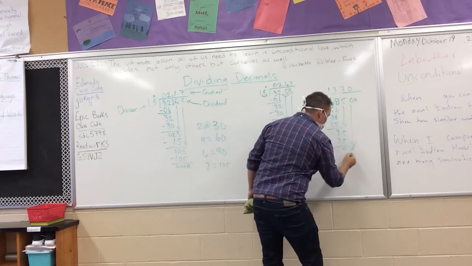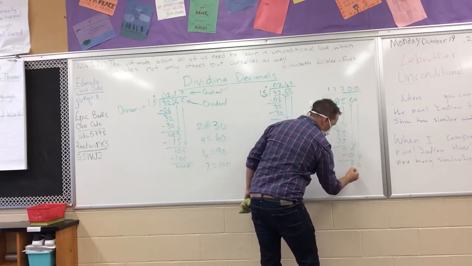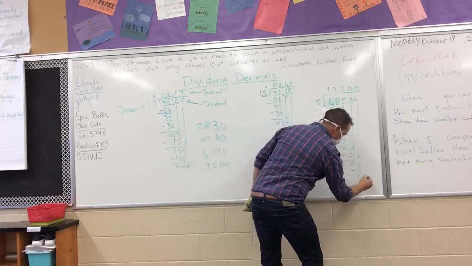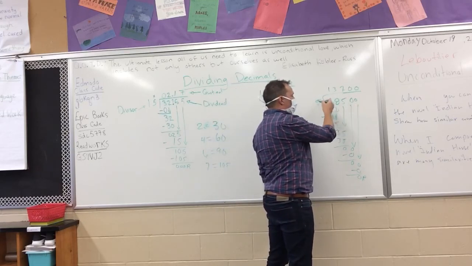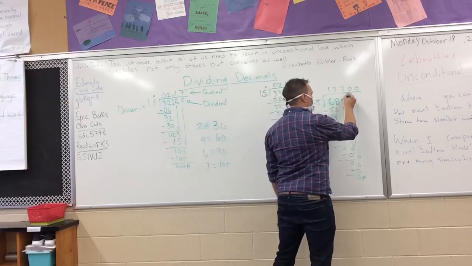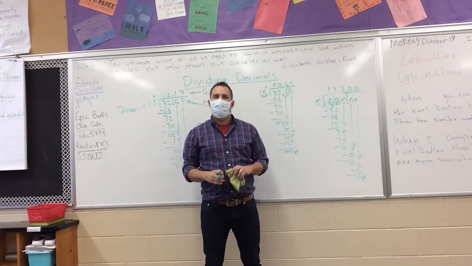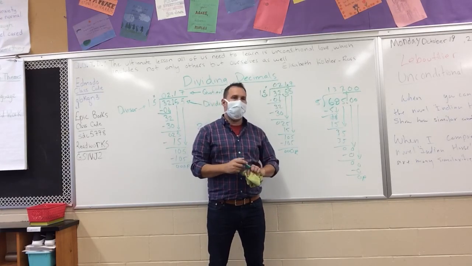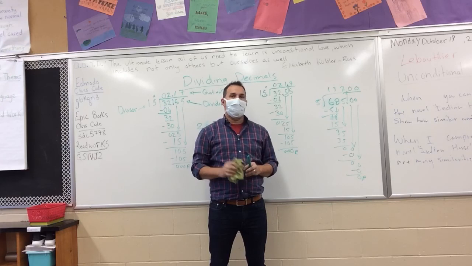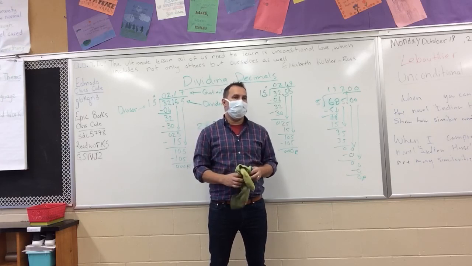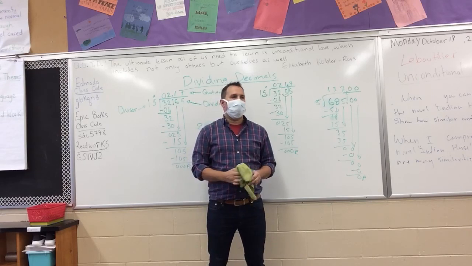Can 5 go into 0? No. 0. Subtract 0. Bring down another 0. Can 5 go into 0? No. Okay, it's fine. 0, subtract, 0 remainder. Right? So our 685 divided by 5 is still the same. You still have it as decimals and zeros, and every number is a decimal. We just don't always view it as that. We don't always think of it that way, right? But when we're dividing with decimals, we got to start to think of those numbers more as decimal numbers. Make sense?